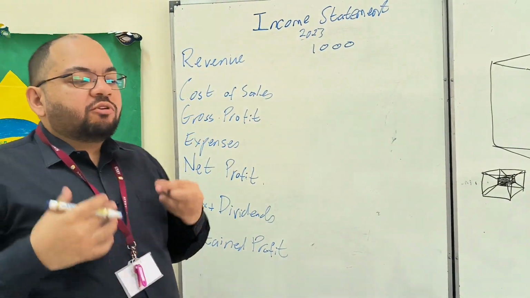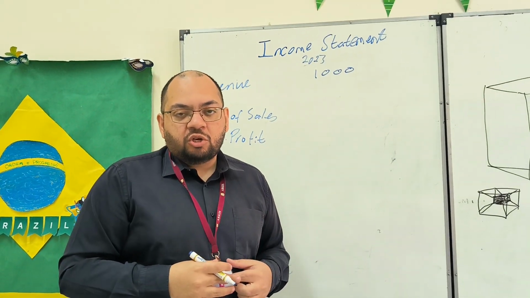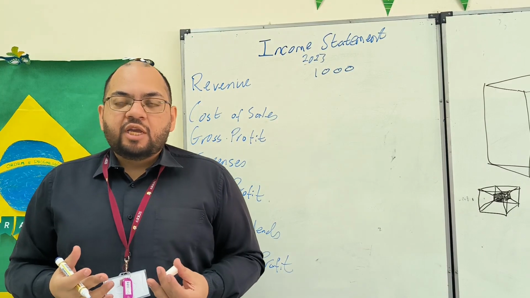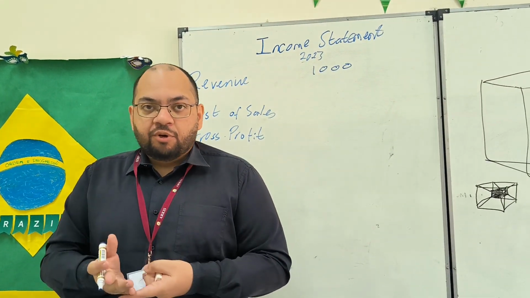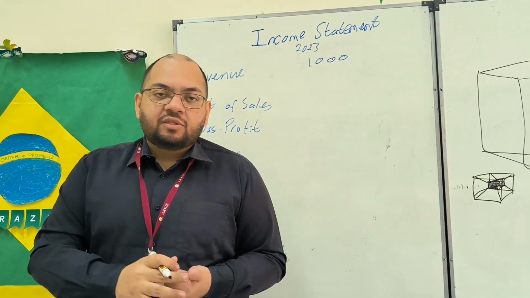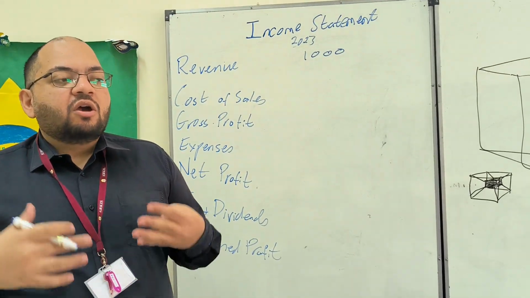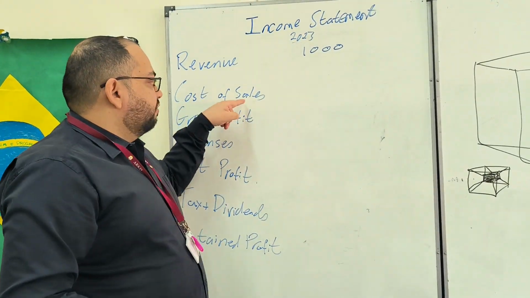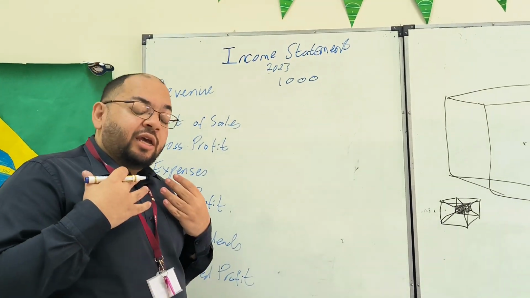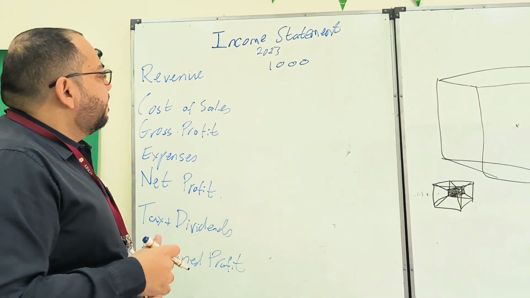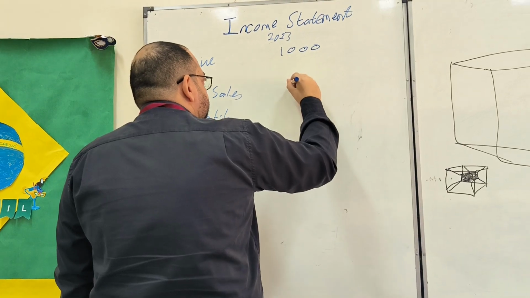The cost of sales reflects the variable costs that go into the revenue that was earned. What does that mean? If you are a fast food company and you're selling burgers and French fries, then the meat, the potatoes, the cheese, and the drinks are what will make up the cost of sales. So anything that is related to the product is called cost of sales. So let's say in this example it is 200.